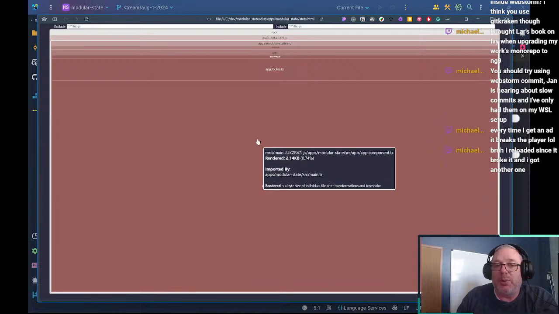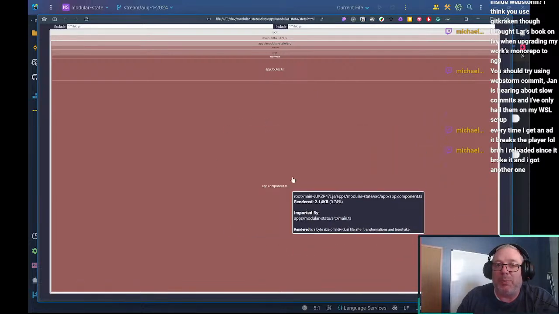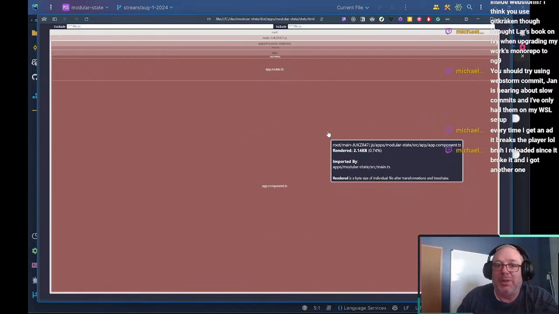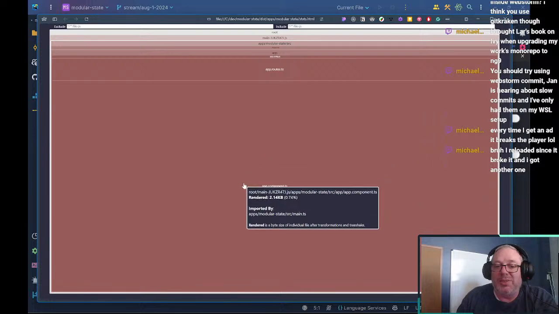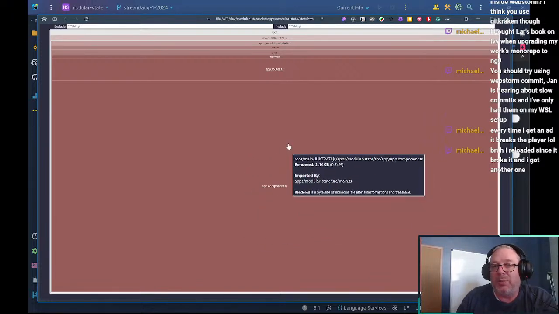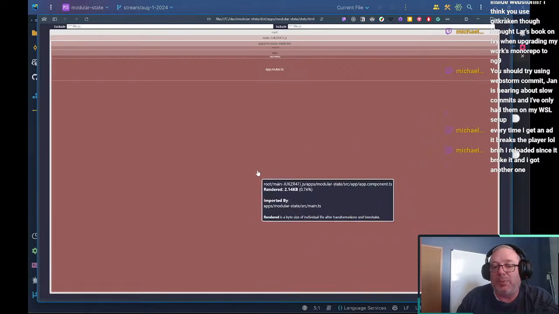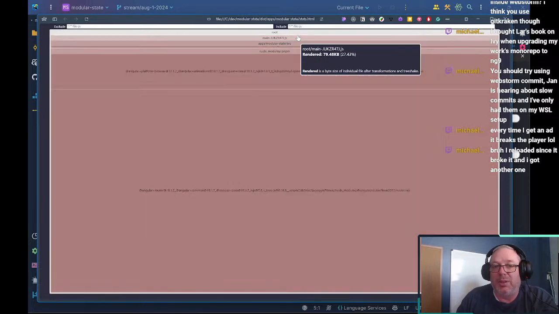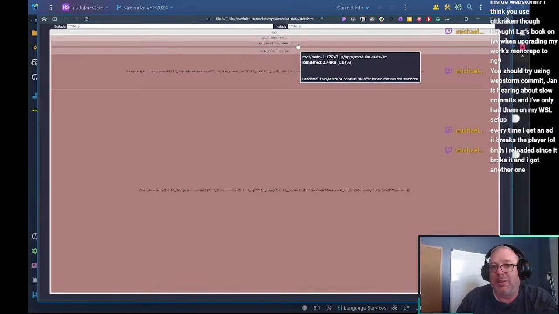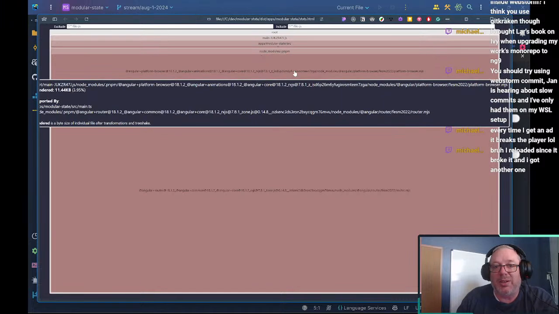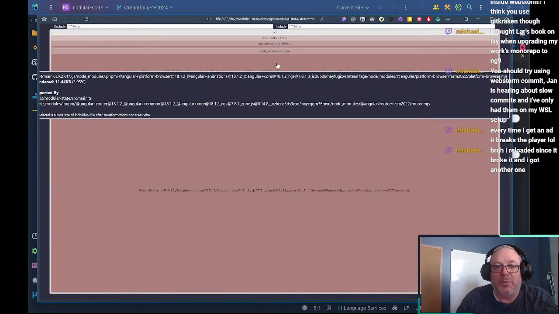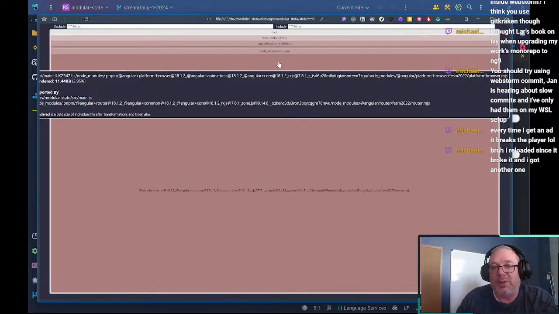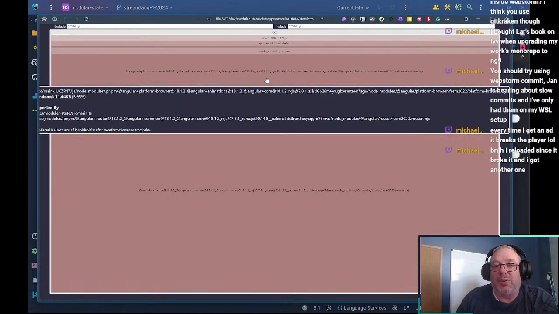We knew the app component was going to be here. We tried to get app component out, but as long as we keep app component small and we don't cause app component to grow, we should be fine. So this main bundle, that is our bootstrap stuff here. This is platform browser. So again, this comes in with the bootstrap, right?